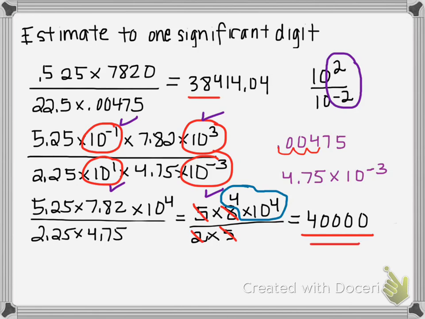And how does that compare to the actual value of 38,414? You know, it's an estimation. And it's a pretty good estimation, especially considering that we did it without a calculator. If I would have done this without a calculator, without using scientific notation, just think about how painstaking and tedious that calculation would have been. So I hope you've learned something about scientific notation, and that you might be able to do a calculation like this for yourself. Thanks for listening.